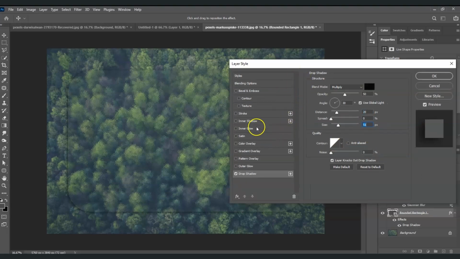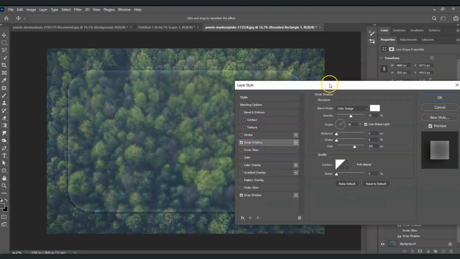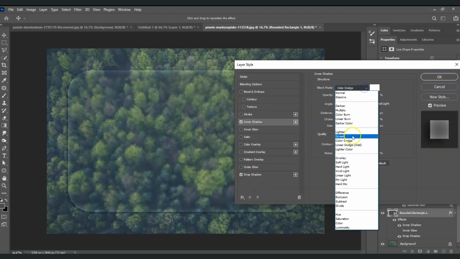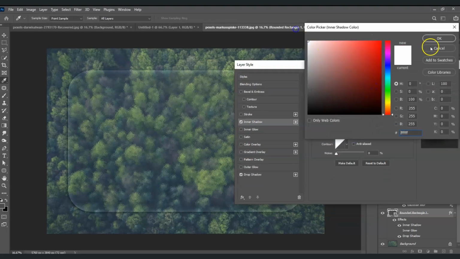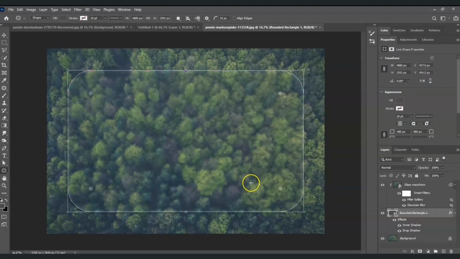And another thing here, let's also add an inner shadow. So I'm going to tick the inner shadow, click on it. For the blending mode, set this one to color dodge, the color to white. And then for the opacity, set this one to 50%. For the size, I'm also going to put that to the amount of 100 pixels. Alright, okay, so for the opacity, sorry about that. Let's bring this one again to 50. Alright, there you go. The glass morphism effect is more visible this time. And now hit OK. There you are. Okay, and then hit enter.